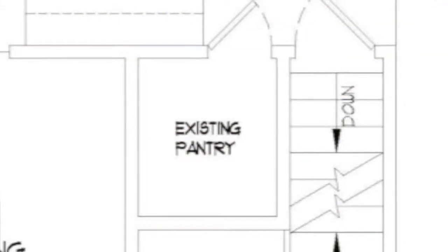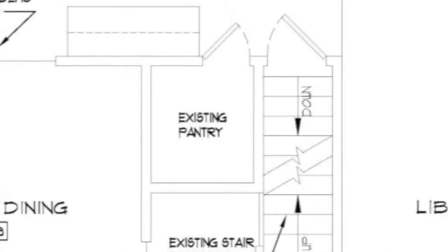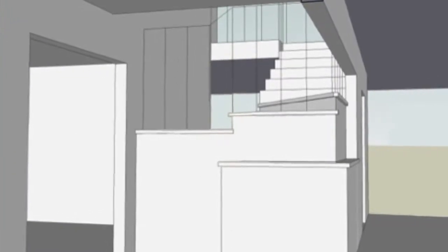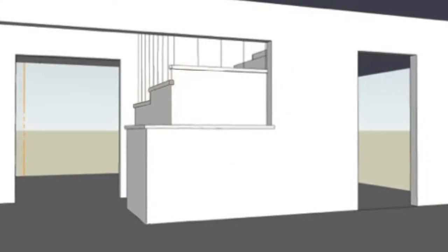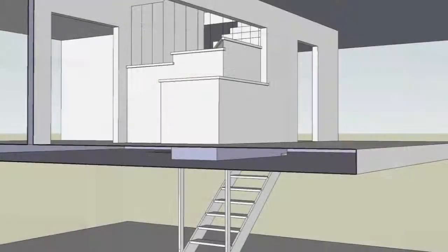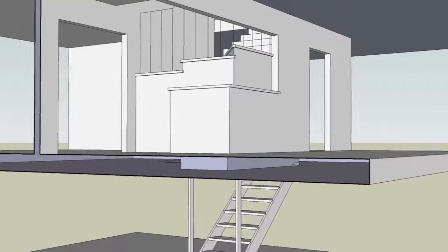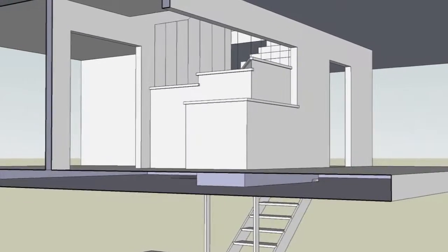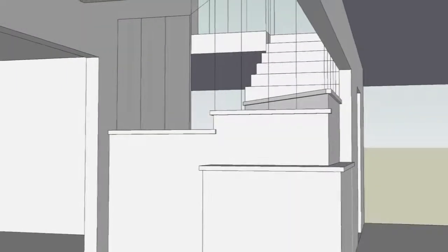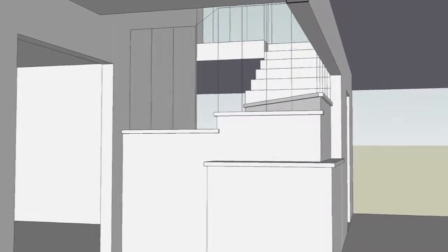There's a pantry on this other side. What we're going to do is remove all of the stairs as well as the pantry, and that will allow us to make stairs that come up to a little riser, go up to another stair, then come over to the side and make it much more dramatic looking up to the top. There's actually going to be a solar tube for natural sunlight during the day. It will look very dramatic when you walk in here.